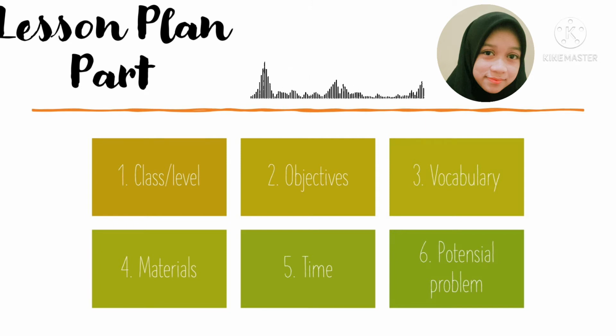Next, time. The duration of students' learning. Example, 1 hour, 2 hours, etc. Next, potential problem. Here are some potential problems that we noticed: aimless wandering, failure to achieve objectives, needed teaching materials or equipment not available, poor connection with preceding or subsequent lessons, and mixed ability.